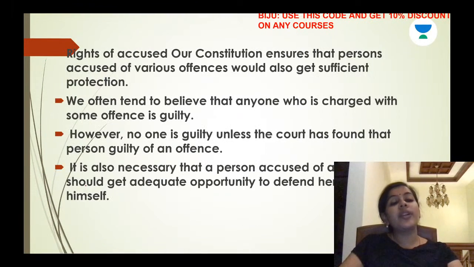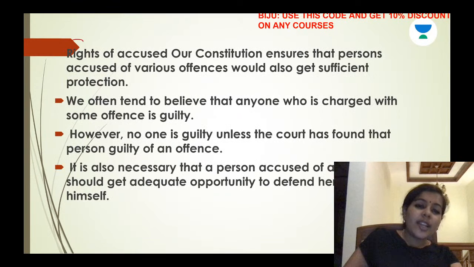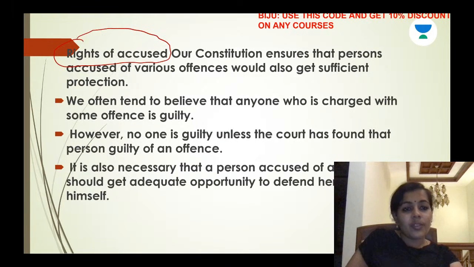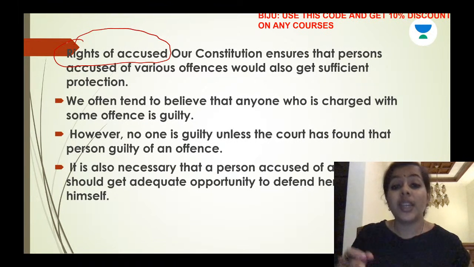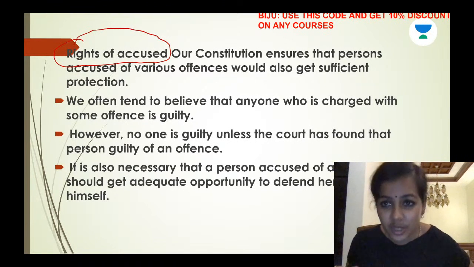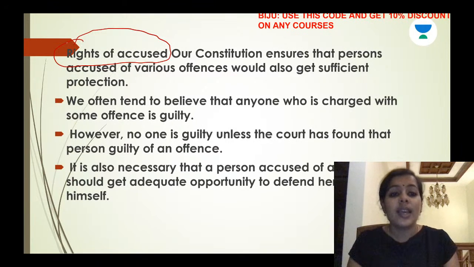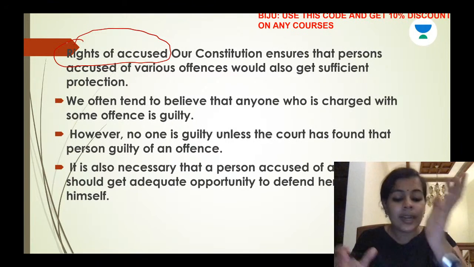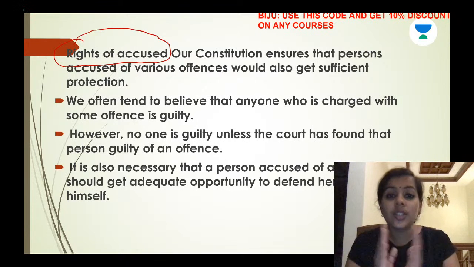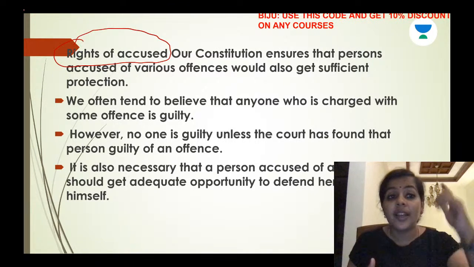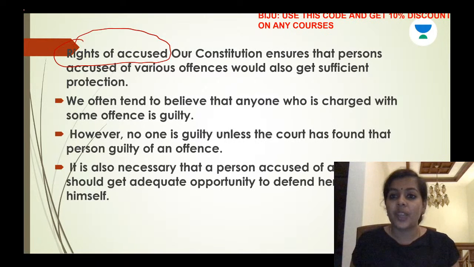Okay, before right to exploitation, what is this right of accused? This is also a part of preventive detention. A person is being charged with various offenses. It is being said that this person has done various offenses. A person is being produced before the court, and they are telling that he is a criminal. What is the condition? He can defend himself. That is known as right of an accused.